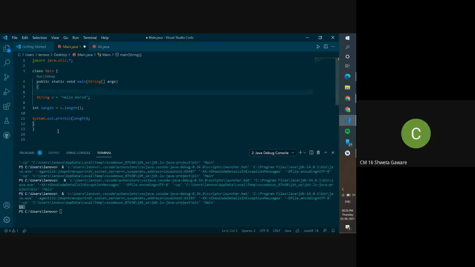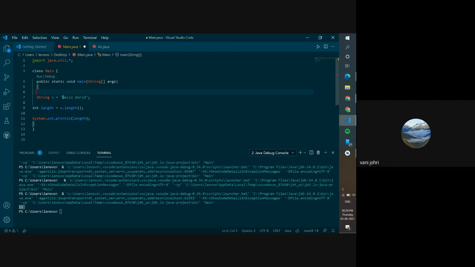Yes, ma'am. Yeah, so getting back to strings, another thing to note is the length of the string is 11. In a string, each and every character is given a number. But the numbering starts from 0.